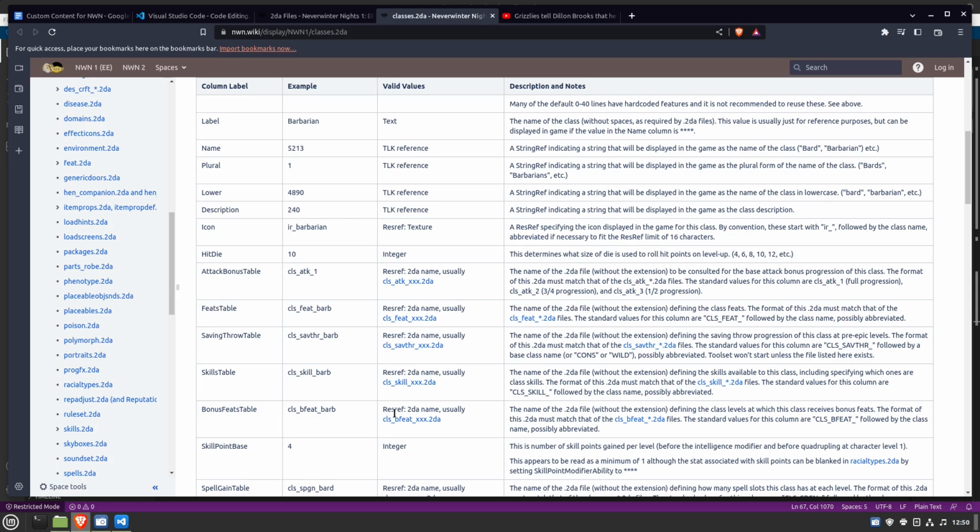The next step from that would be creating scripts for new spells or abilities or skills. But there's so much you can do within the 2DAs. I think there's even one for creatures that are summoned, a list of creatures that can be summoned, so you can change that list. I think there's one for rangers' pets. There's a whole bunch of stuff. So I would suggest take a look through the 2DAs, see what all you're able to change.